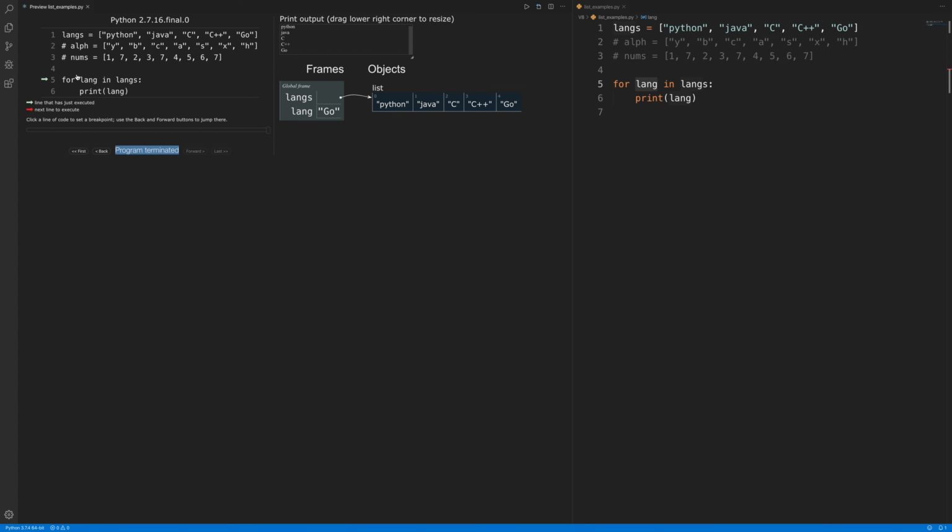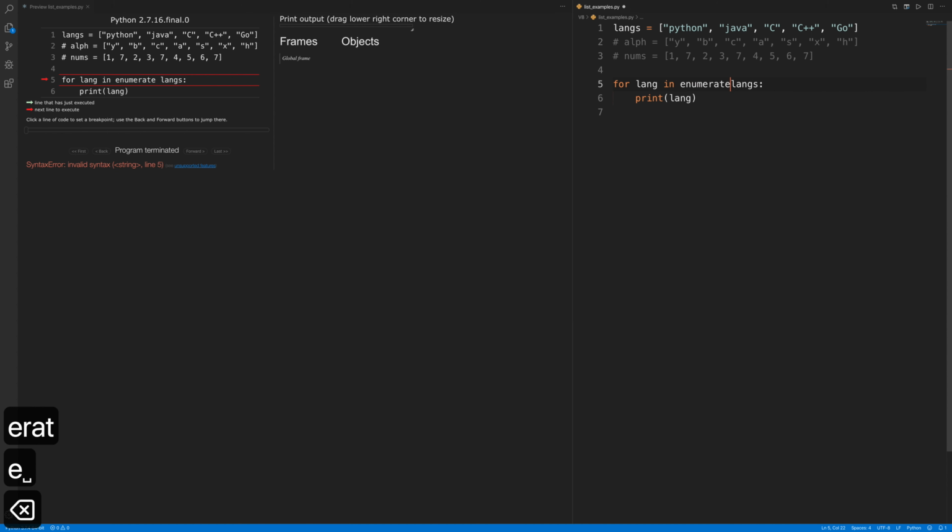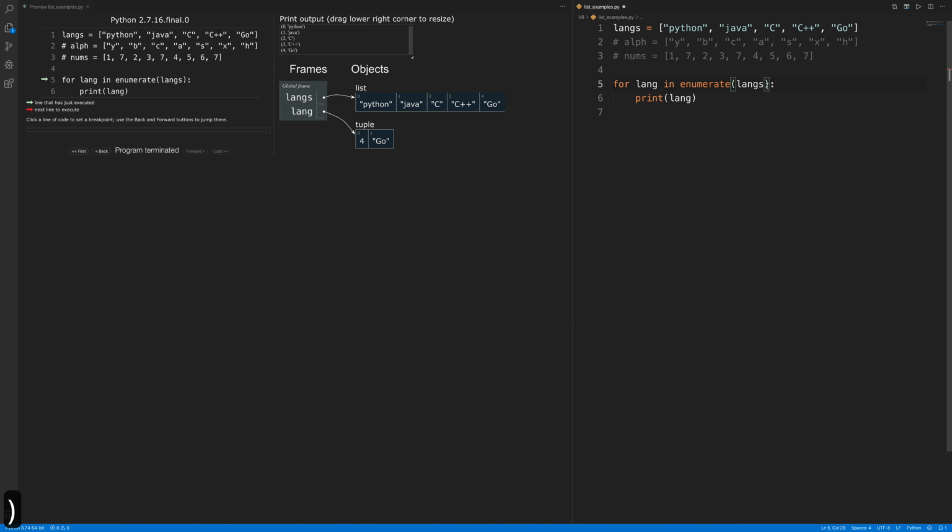Suppose you have a situation where you want to loop over the items with an index. How can you do that? There is a function called enumerate. In this function you provide your list, and it returns each item with its index. Let's trace it one by one.